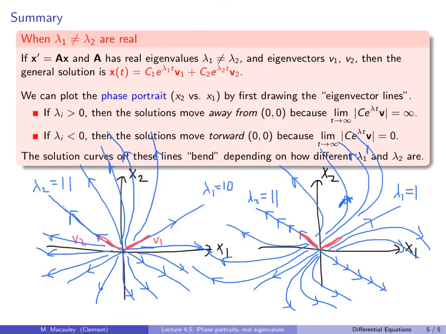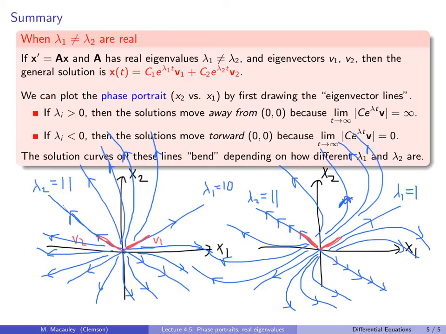And let me ask you one more thing now. Let's suppose instead of this being 11 and this being 1, suppose this was 11, this was 0.0001. What would that look like? These things would be almost straight lines. And at the very end they would bend, because when t is very, very negative, that's when e to the 0.0001t dominates over this.